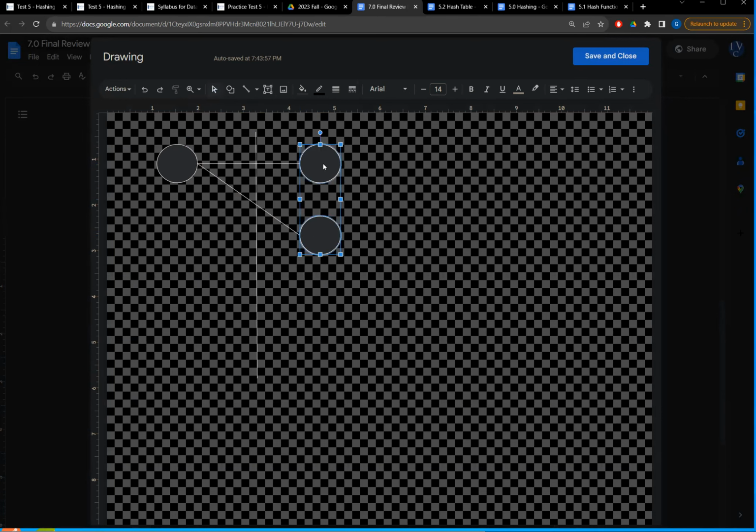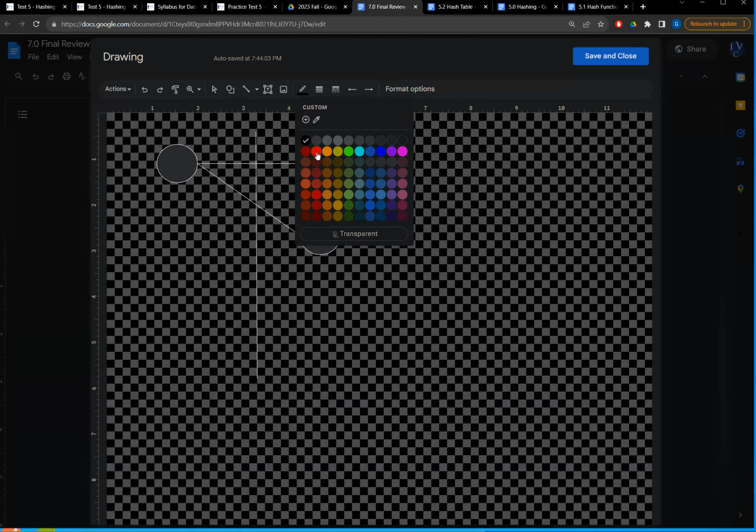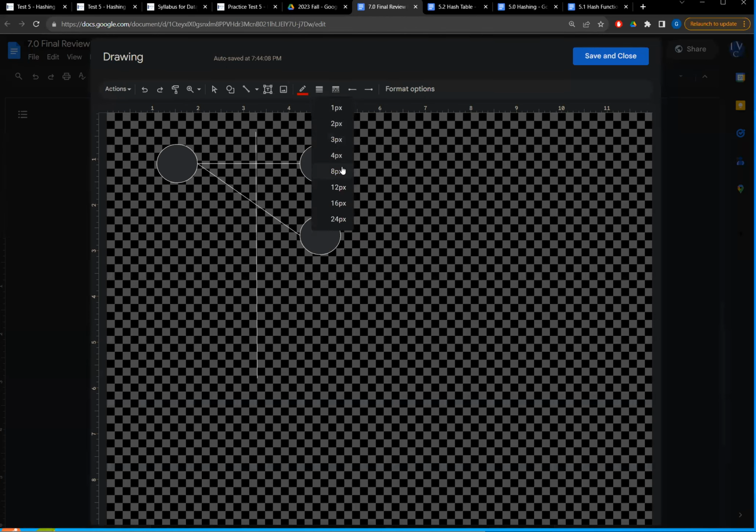So if there's an edge between these two vertices, because it's just like a cycle graph, C3, we know that this is failing the test because that line there is not allowed.